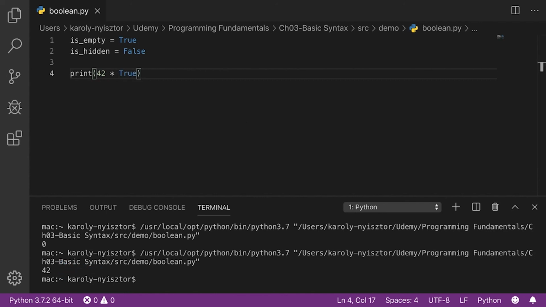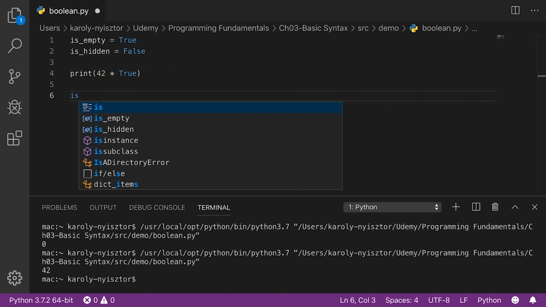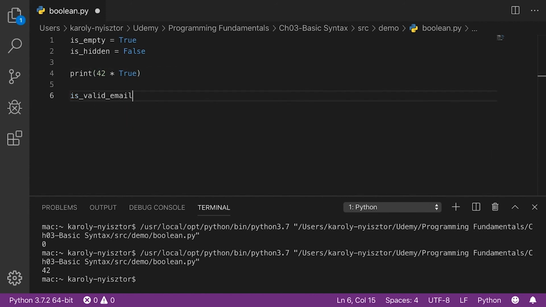Although the practical use of Booleans may not be evident at first, they play a crucial role in programming. We can control how our program behaves based on Boolean conditions. For example, we might use a Boolean variable isValidEmail to control the execution of the program. Initially, the variable is set to False. The isValidEmail variable becomes True once the user has entered a valid email address. After that, we let our program perform the next action, like loading a web page or showing a registration successful dialog. We'll get deeper into Booleans and conditional logic in the next section.